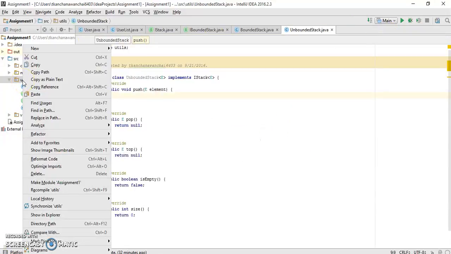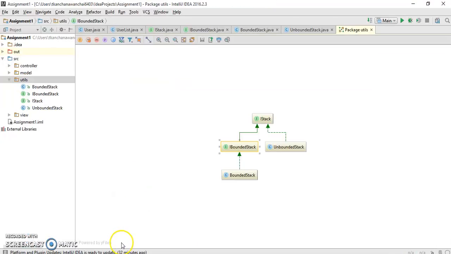Right click on the package, Diagrams, Show Diagram. It should show. So I have the interface IStack, and IBoundedStack extends IStack, and the classes implement IBounded. The class is BoundedStack, and the unbounded stack just implements IStack. Or technically I can just name it Stack and know that this is unbounded, and for bounded, just name it Bounded.